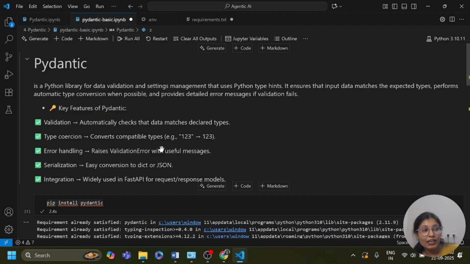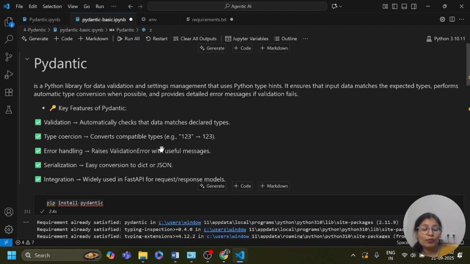We can validate our data, whether it is a string, a float, or an integer. So we can do data validation and settings management using Pydantic, which uses type hints. It ensures that input data matches the expected types.